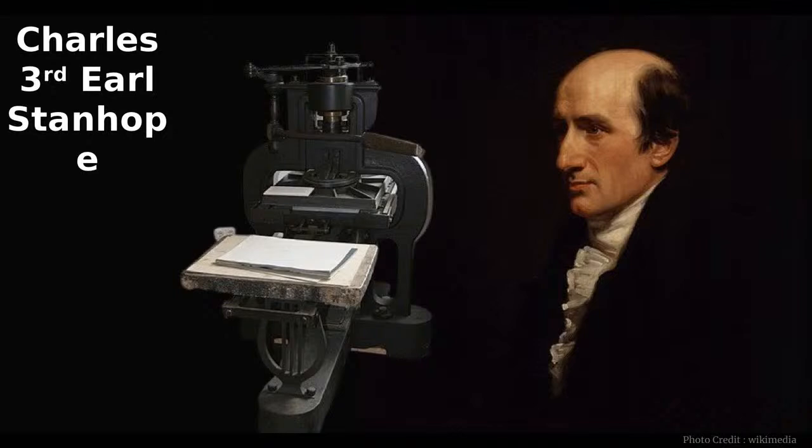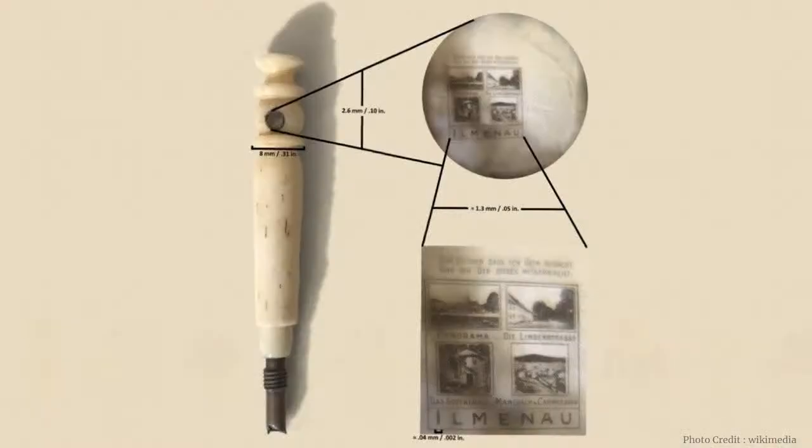Charles, the third Earl of Stanhope, was an inventor, and he did a lot of work to come up with a lens. Now, when he did his work, which was really the early 1800s, there was no camera that had a microfilm that would allow him to put film into his pieces. So it really focused more on drawings. Miniaturized, obviously, and then there'd be a lens that you would have to essentially hold up to your eye so that you would be able to see the pieces.